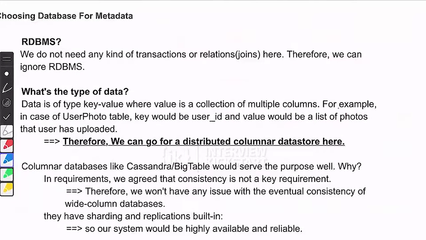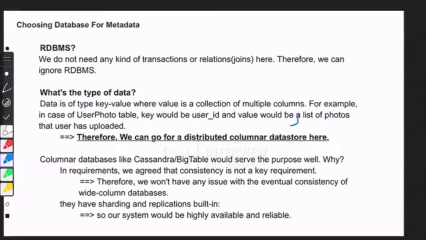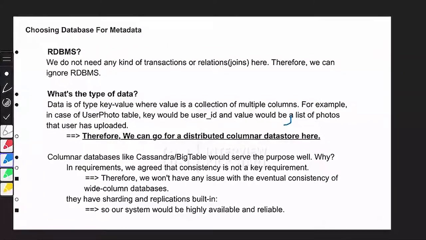Okay, so now we come to the interesting part. The part where a lot of discussions generally happen. How do you choose the database for your requirements? Right.